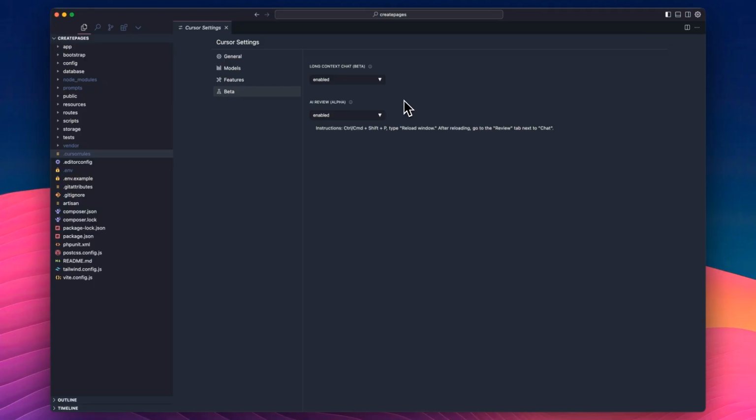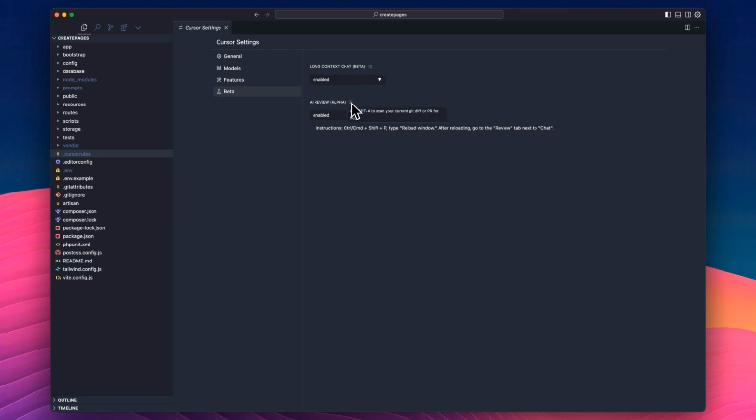These two are just on by default. I don't really use them. Use Claude's longer token, which is great because then you can add in, I actually do this quite a lot, actually. I just lied as I look at the tooltip. I do actually mention folders a lot. If I've got a folder of Livewire components and I want to build a new one, I can just mention that folder, and then all of them get added to the context. So the LLM has a broader understanding of how all my components work together, how they dispatch events, whatever. So I do use that.